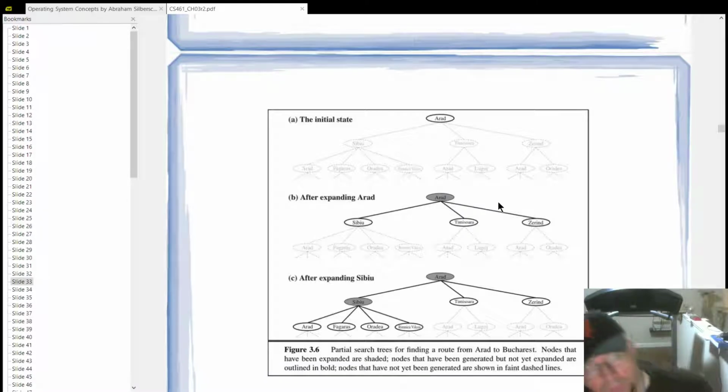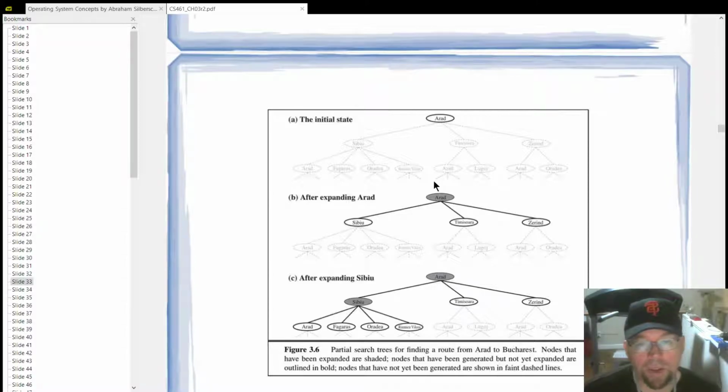So the text talks about a search tree for trying to, they give you this map, in Romania of all places, I guess, to get from one city to another. Okay, so what you have is you have your initial state. So you're trying to find a path from Arad to, I guess, Bucharest, or let's see here, yeah, Bucharest. And so you start off, and your code would generate this first node, okay, and maybe you feed to the constructor the representation of the state, for example. Take a look at that sample code repository to see some ideas.